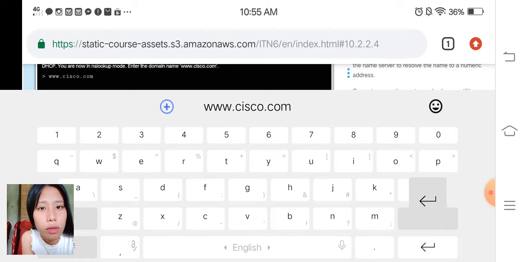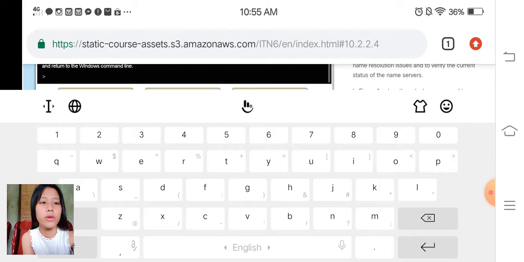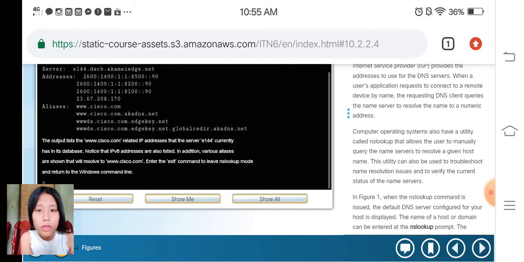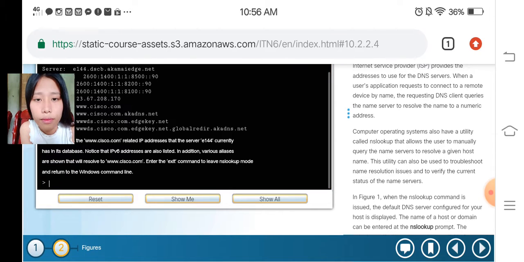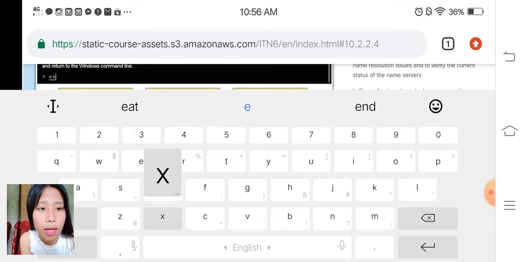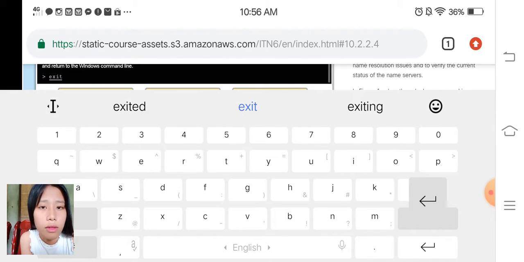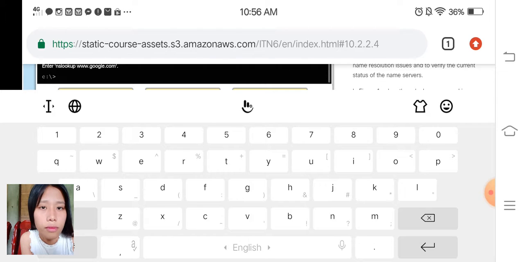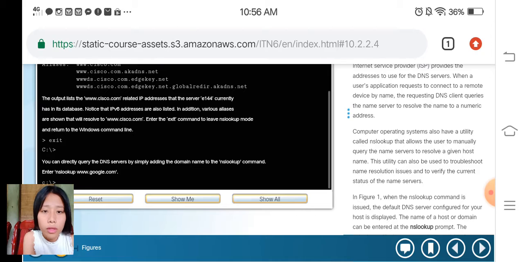Yes, it displays the IPv6 address. The next step is to exit this to return to the Windows command line. I'm going to put exit. Now it has returned.